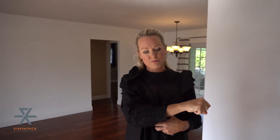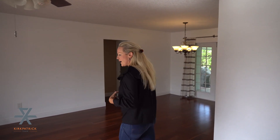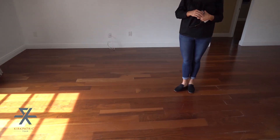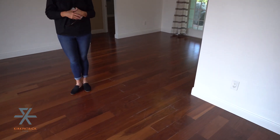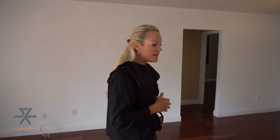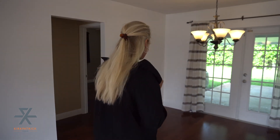This house has a split floor plan, meaning we've got two bedrooms on one side — either guest rooms, children's rooms, or maybe an office and a den — and on the other side is the master bedroom, so you're not on top of each other. We have engineered hardwood floors throughout. The roof was put on in 2004, so it's about a 16-year-old concrete roof with some life left. The kitchen was renovated about 10 years ago.